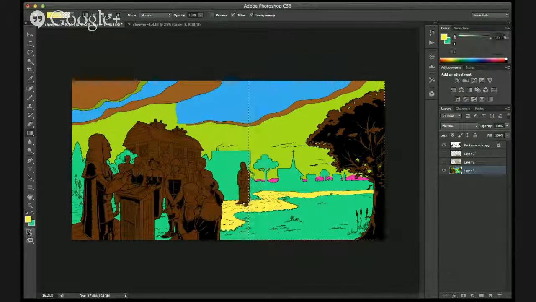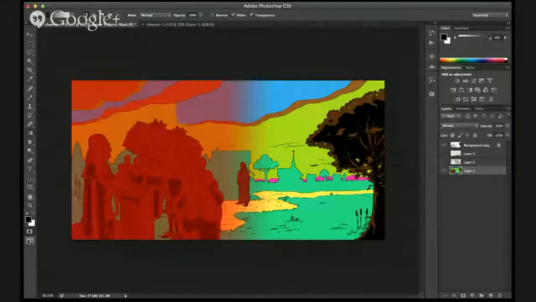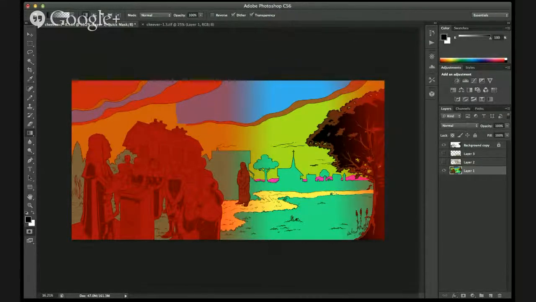Oh. Ew. Oh, I can do two gradients. I didn't know that. I'm learning.